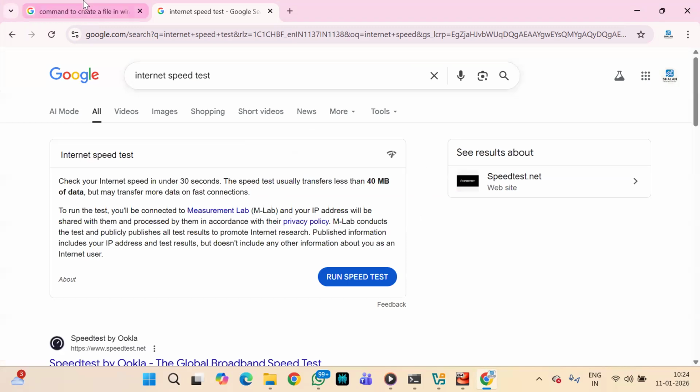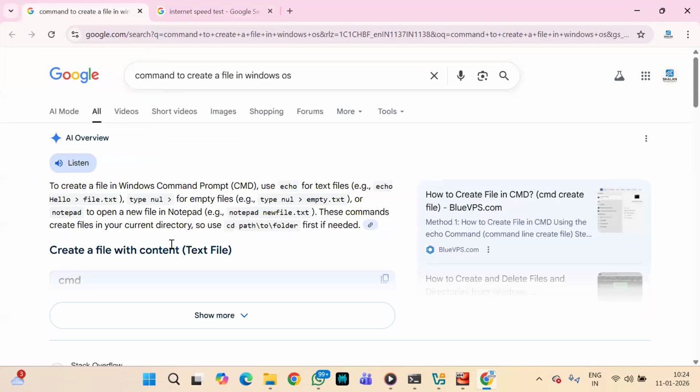Okay. Oh, sorry, not touch, it's echo. Touch is something else. I think touch is for Linux.